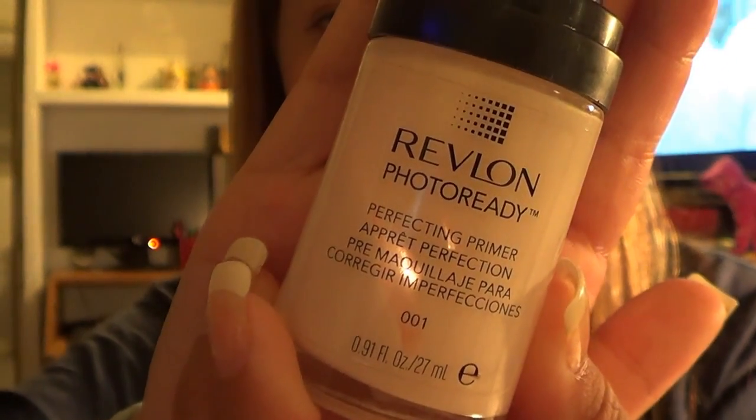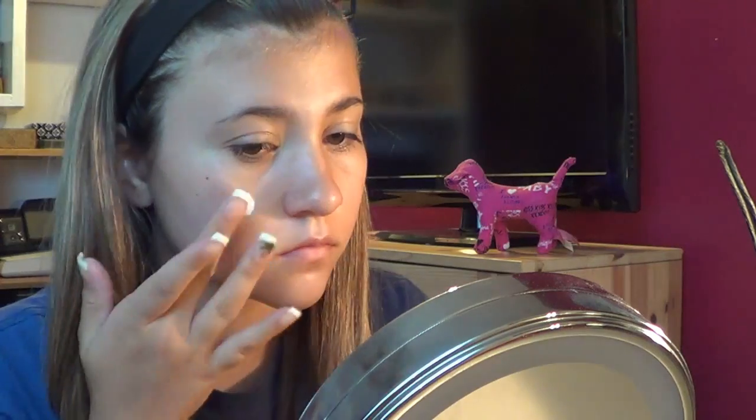So of course, just starting off, you gotta set your makeup with a primer just so it lasts all day because you're gonna be sweating a lot because it's summer. So I'm just using this Revlon Photo Ready primer and just putting this all over my face and then blending it in.